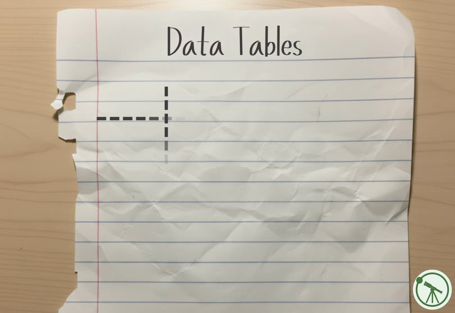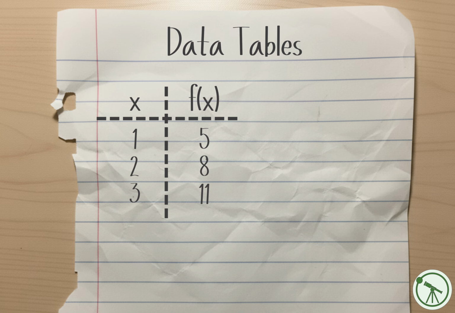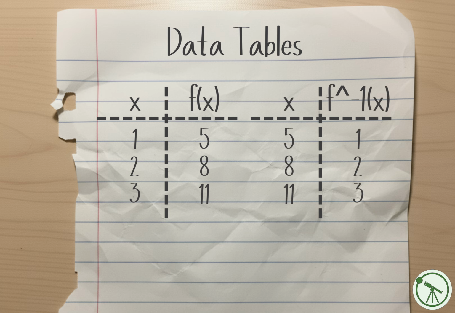Let's take a look at this table of values. Let's assume that this table represents f of x. So then what do you think the table of the inverse function would look like? That's right, the x and y values would just completely switch. A similar concept applies to the slope, because the slope of the inverse is equal to the reciprocal of the original function. Now let's look at the definition of an inverse.